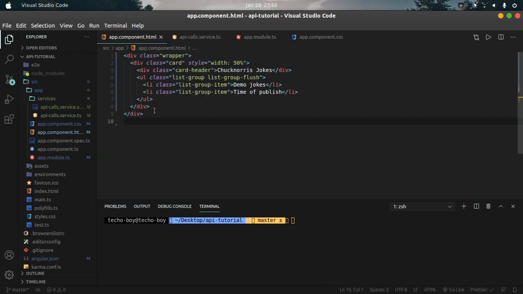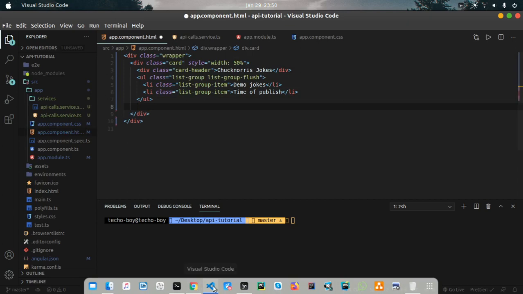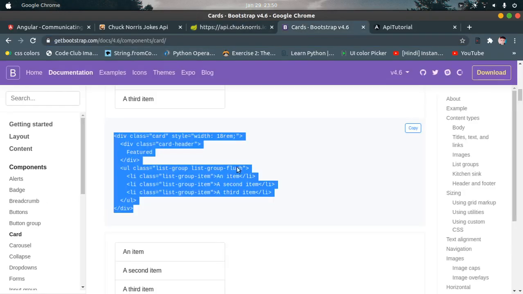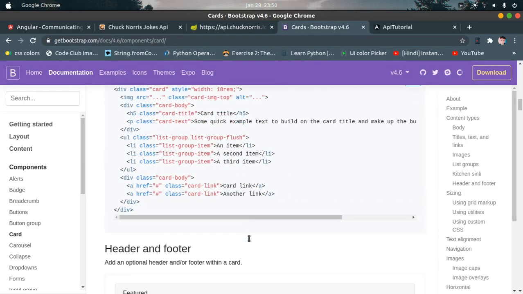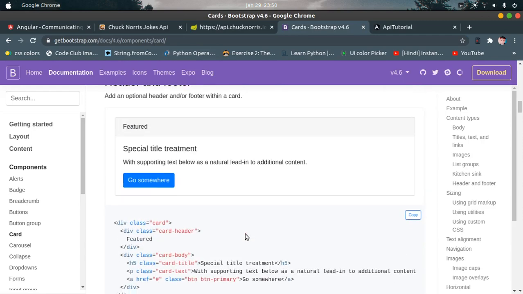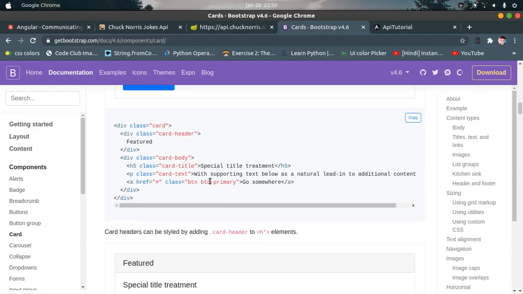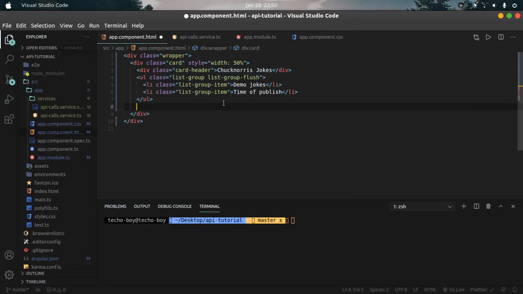Okay, and for that we need a button also. Let's do it. For the button we can just take it from Bootstrap. Yeah, we can take it from here. Make it button block.